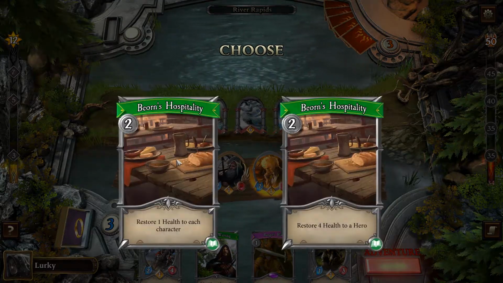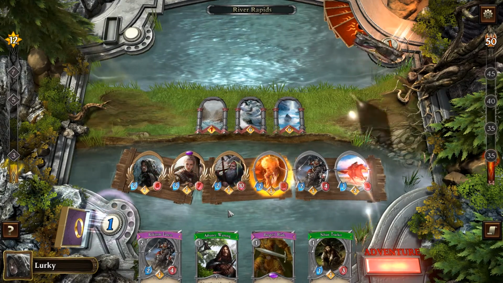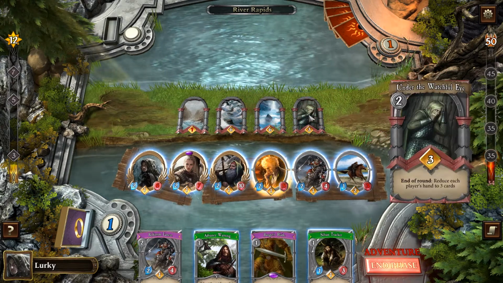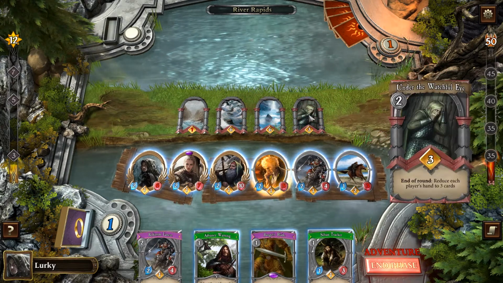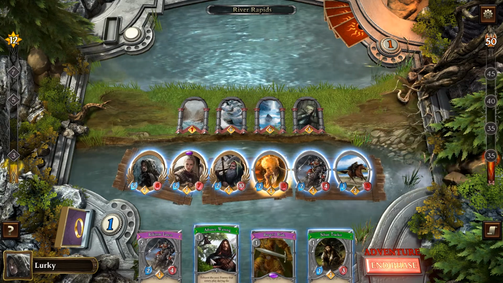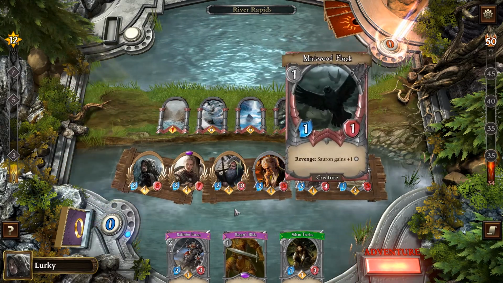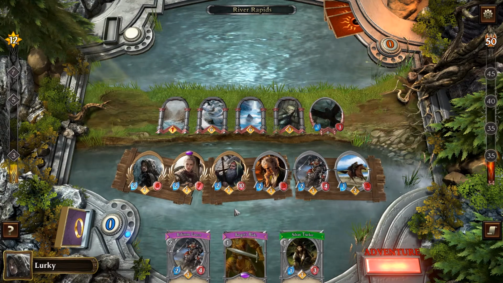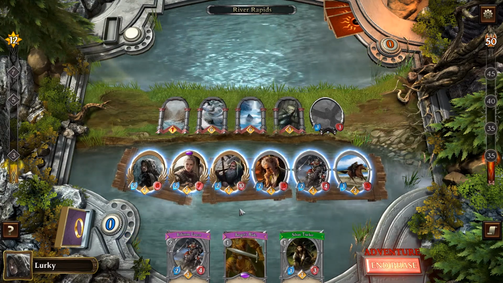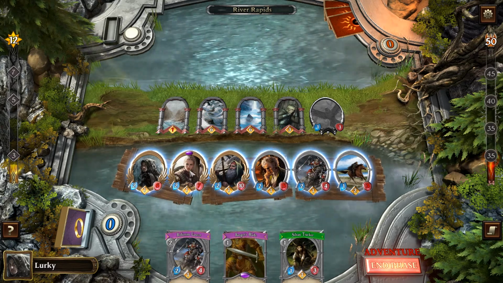Advance Warning would also have been good, exhausting any enemy Sauron might play. He plays Under the Watchful Eye: reduce each player's hand to 3 cards at the end of the round. We can deal with that. Let's play an Advance Warning. Okay, he will exhaust. Eowyn might not gain her 3 fate this turn.